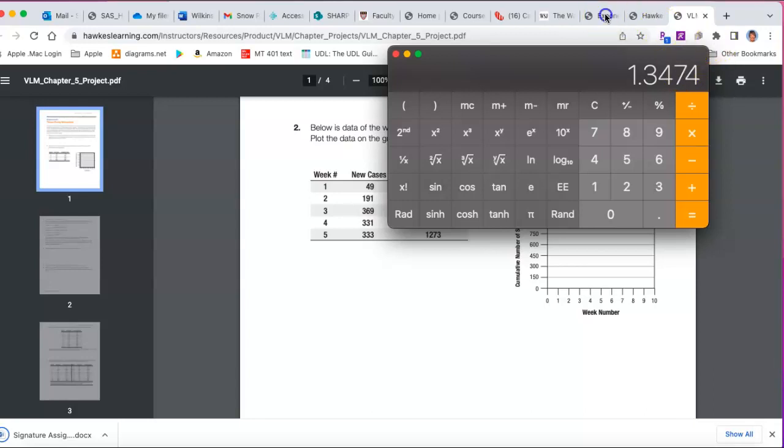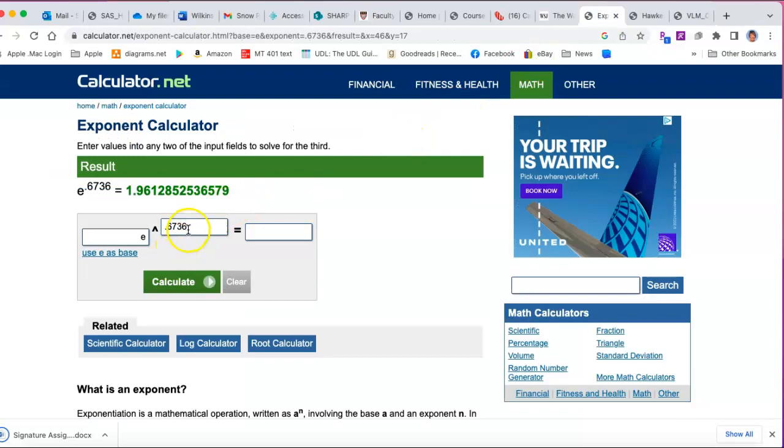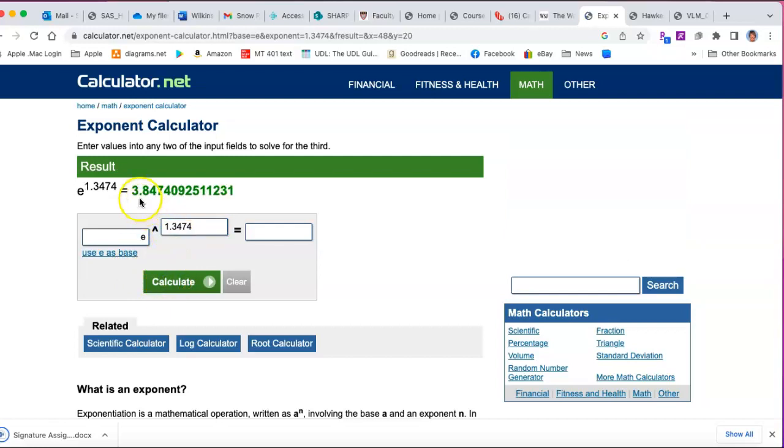I'll go back to that calculator and put that in here, 1.3474, and I calculate for that at week 2, and the number is 3.847. Don't forget to multiply that by the 47.399.